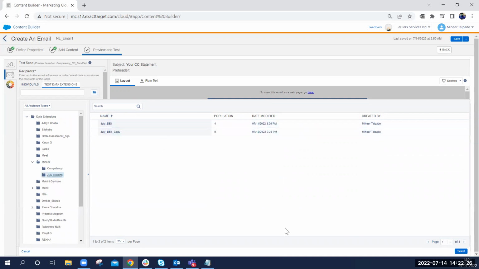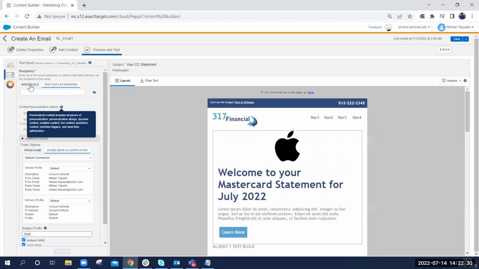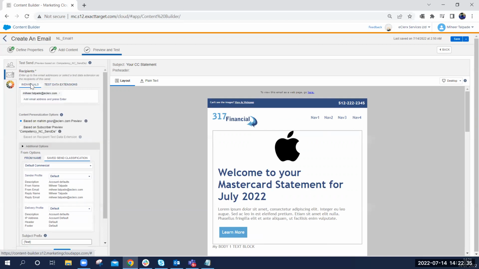Now, the difference. It's individual and test. If I use individual, then I can select 5 people at random. Right now, it's my email address. I can add more. I can add my personal address.